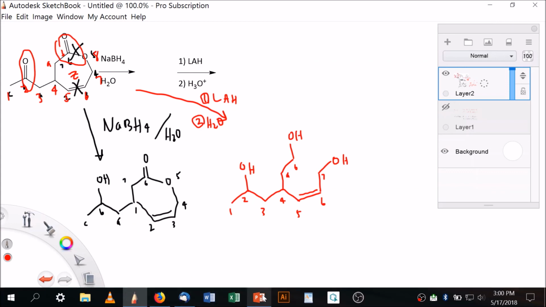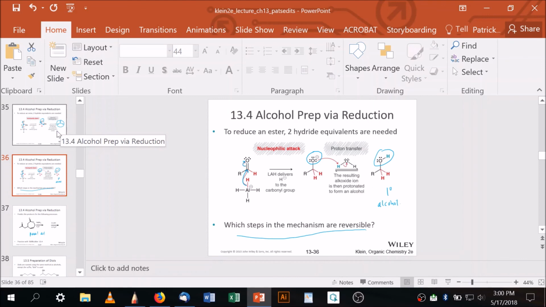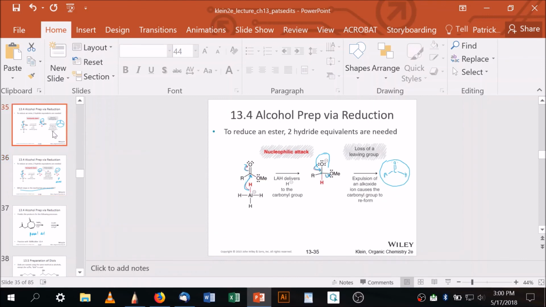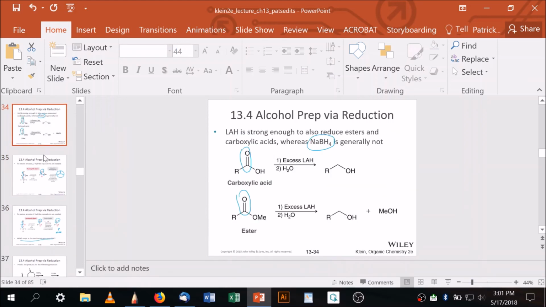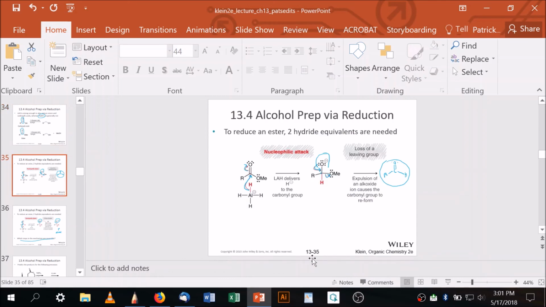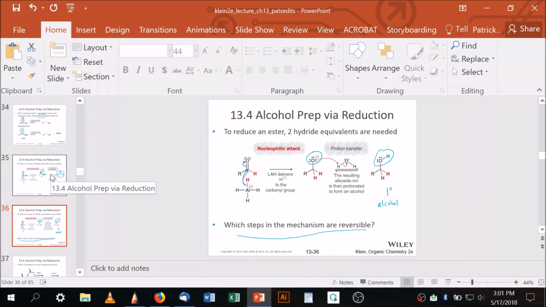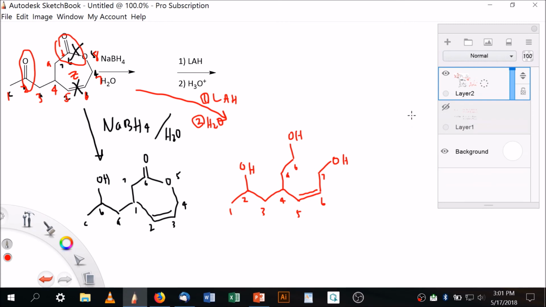The mechanism is going to be here, right? Just a minute here. Well, no, this isn't the mechanism. This is a reaction, okay? But watch this. You can see, if you just take that, that's an example of it. This is we did cyclic. This is not cyclic. There's my answer, okay? But here's the reason why. So go to slide 35 and follow it through. 35 and 36, and you'll get this answer here. Okay? Super valuable. Complicated, but not nearly as bad as it looks. Okay, hope that's helpful.